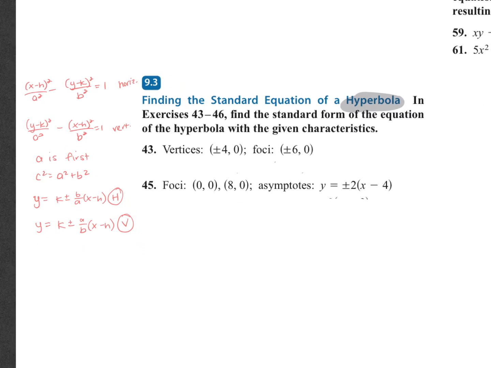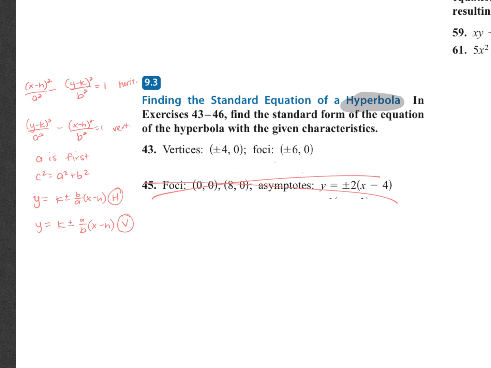So in this case, you're given the vertices and the foci. I actually think I tell you in the directions not to worry about the asymptotes. I won't give you that, but your a over b there would be that too. But I'm not going to give you the asymptotes. You're either going to get the vertices and the foci. Remember the conjugate axis is the same thing as the minor axis. The transverse is the same thing as the major axis. That's the kind of information that you would get.